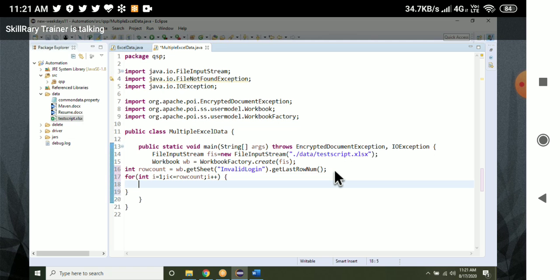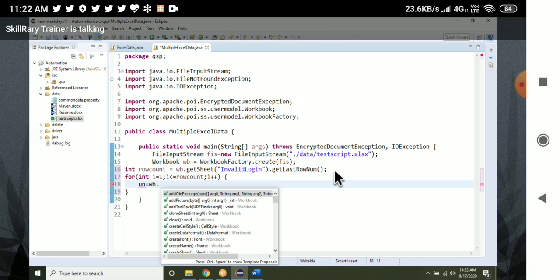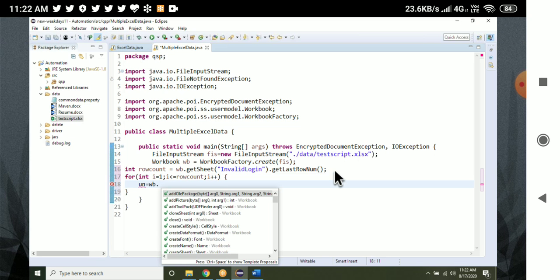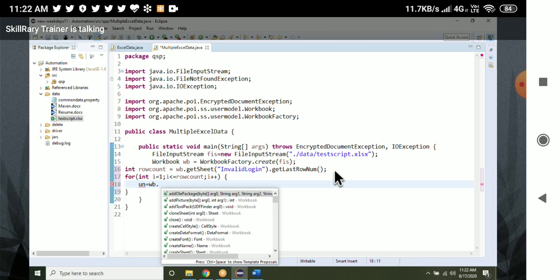Here, what I will do, data equals WB dot, or username, right? UN equals WB get sheet. Okay, what's the sheet name? You know, give the sheet name.